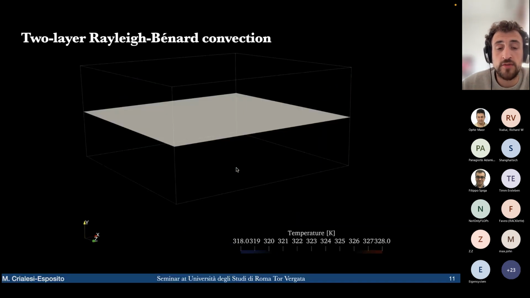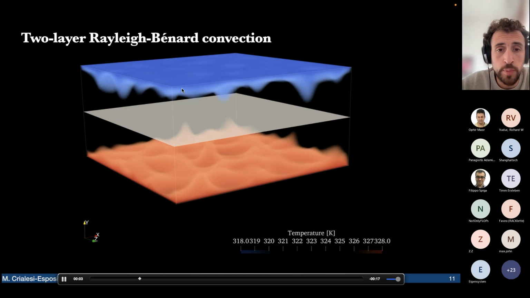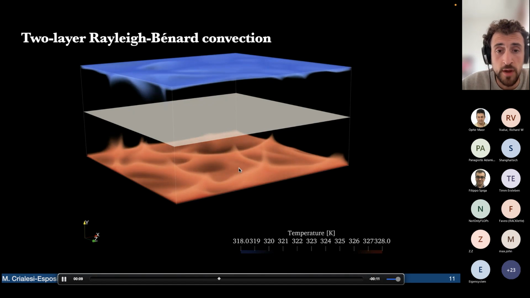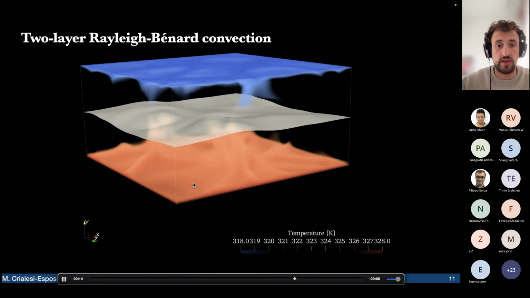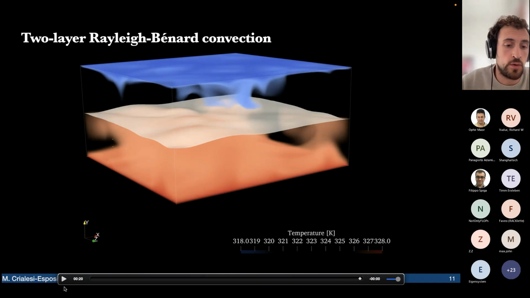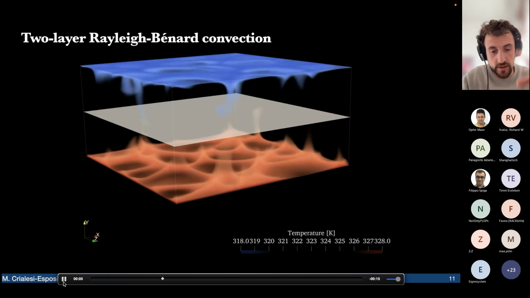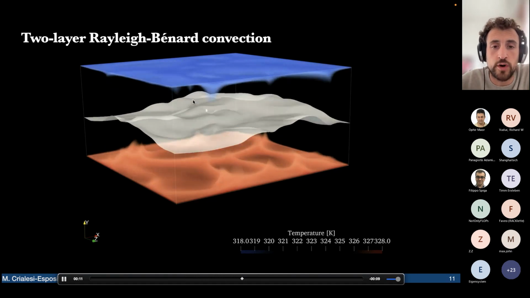And now, let me just show you the case that we're basically going to simulate. Well, it's a similar case to what we're going to simulate in this challenge. So basically, it's a Rayleigh-Benard convection. We have a cold plate at the top, a hot plate at the bottom, and because the hot liquid at the bottom warms up, it starts going up, and when it goes up, it puts in motion this interface, which starts oscillating and adapting to the fact that it's pushed up by the heat from below, and pushed down by the cold vortices, which are formed in the top half of the simulation domain. So this is actually what we're going to simulate.